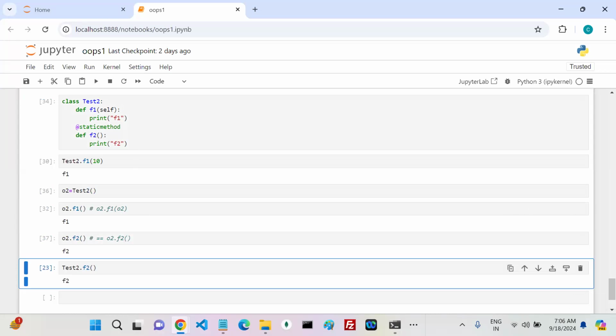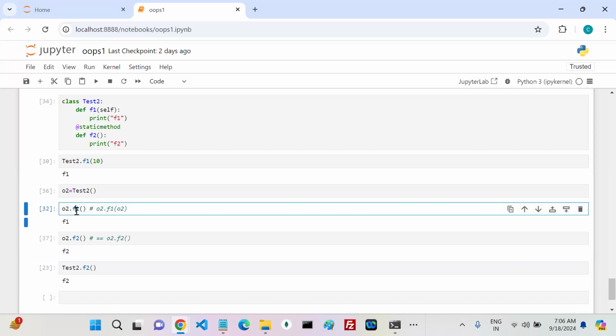Let me repeat. If you call an instance method using an object, they pass the current class object as an argument. If you call a static method using an object, they don't pass any arguments. This is the only proof. See this, it is an instance method, and it turns out to be like this. They pass the current class object.